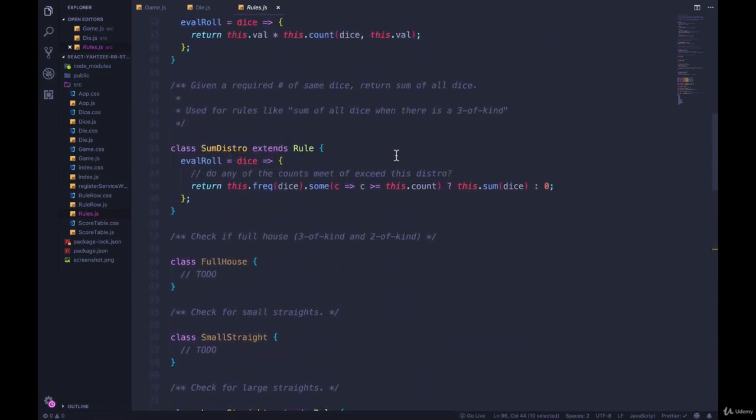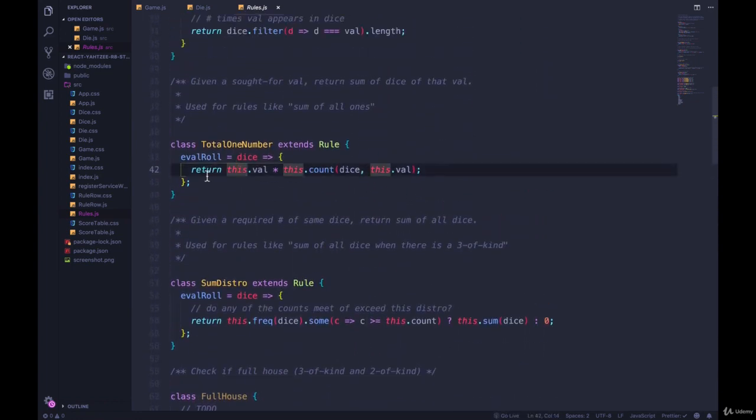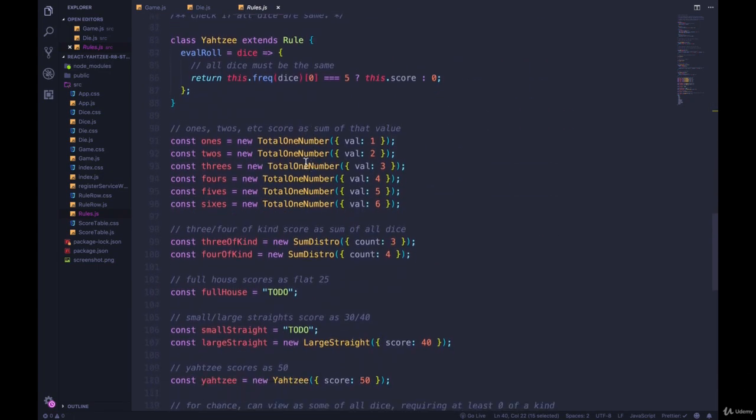So when value is 6, if you look here, it's going to take a bunch of dice, that array of dice, and it's going to return 6 times this dot count the dice of 6. So how many times does 6 occur in that hand, in those dice? Multiply that by 6. And doing it like this, making this total one number class, we can use this over and over and over, as I'm doing right here.